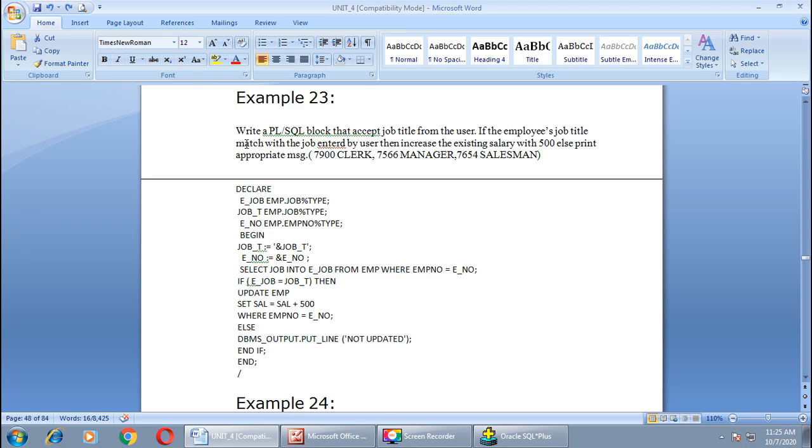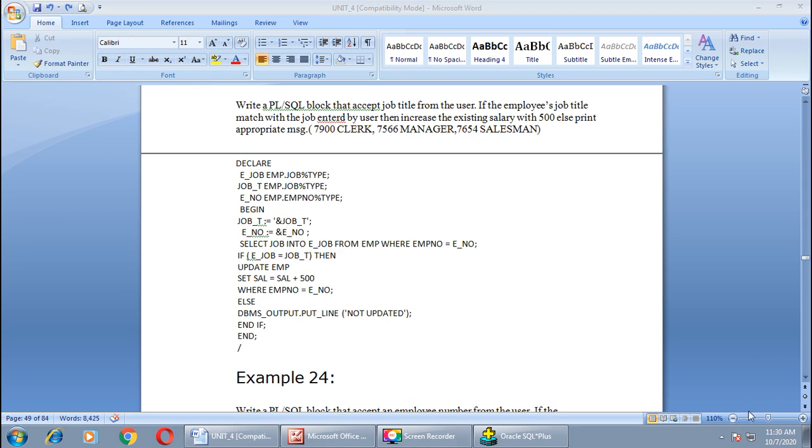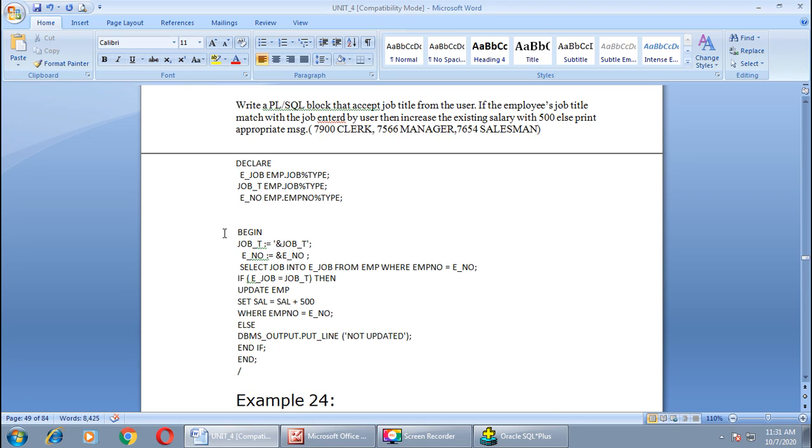So first of all, we will begin with the declaration section. So let us begin. Here we will take declaration section, right? Here we are going to use percent type, as we have already learned about percent type and percent row type in our previous sessions, right?